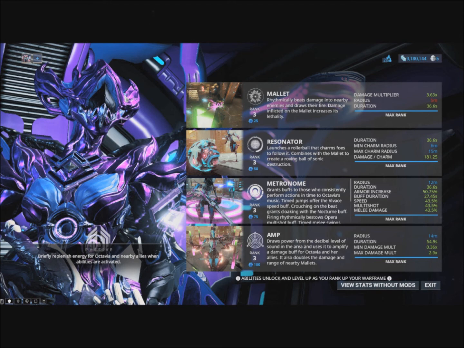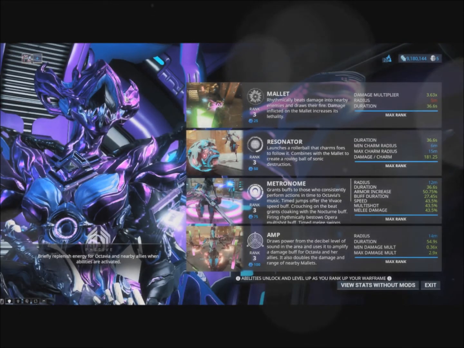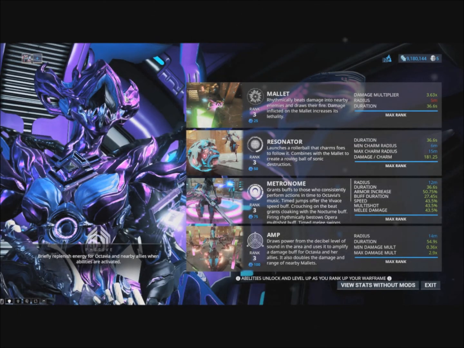Alright, now Octavia has a really beneficial passive. When she casts any ability, she grants a 30-second buff that regenerates 1 energy per second. When I looked into this, because I knew about it, I didn't know this part. This is actually affected by transference as well. So you can really stack this up.